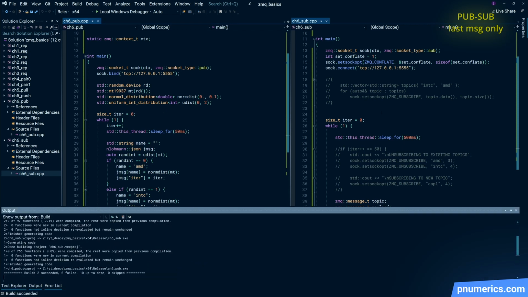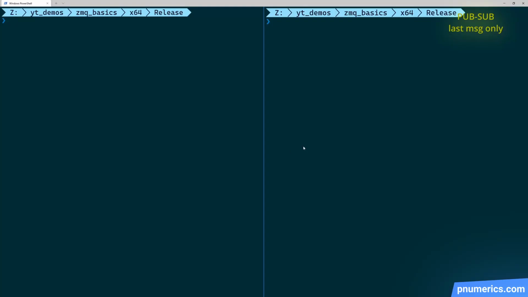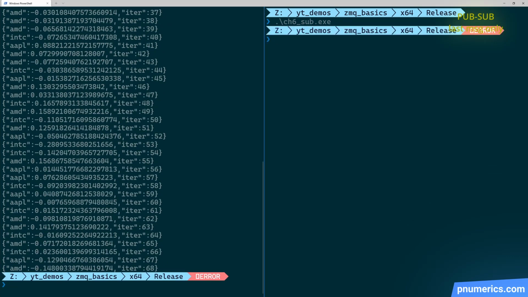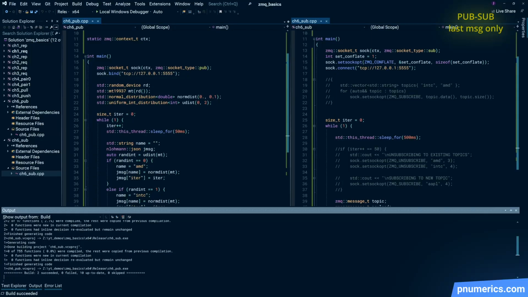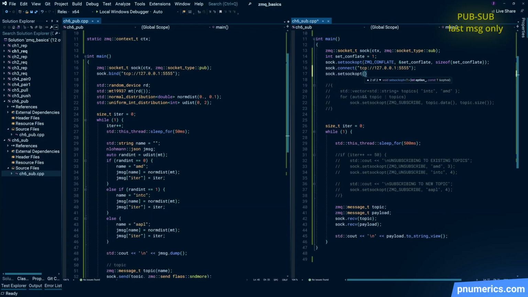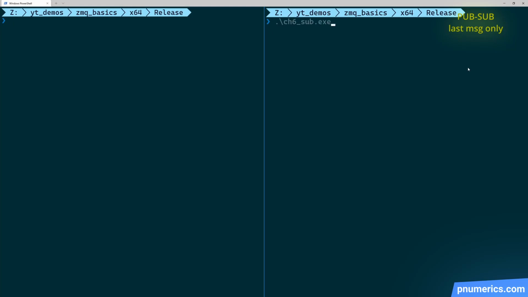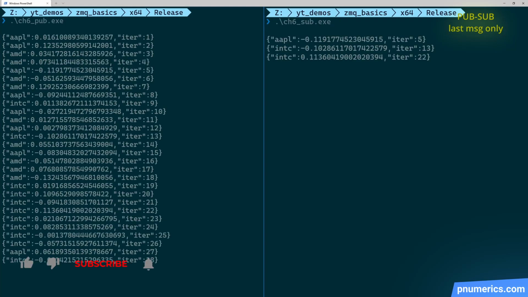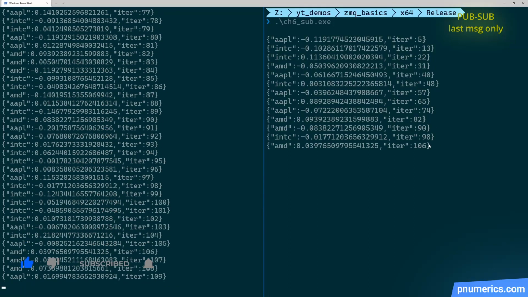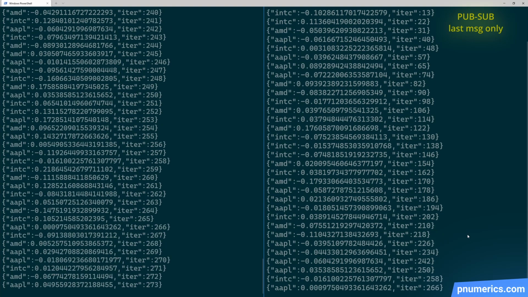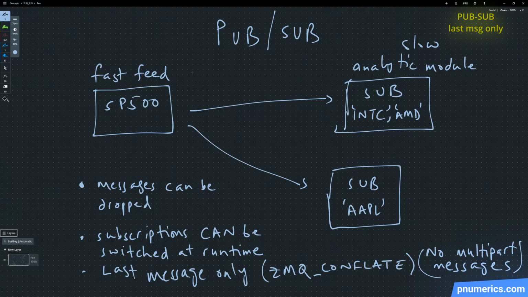Let's run it. See what we get. I think the subscriptions weren't set. So in this case, you have to set a command for blanket subscriptions, which is right there. Now notice that the latest iteration on the right is current with the latest iteration on the left, and any intermediate values are considered stale and discarded.